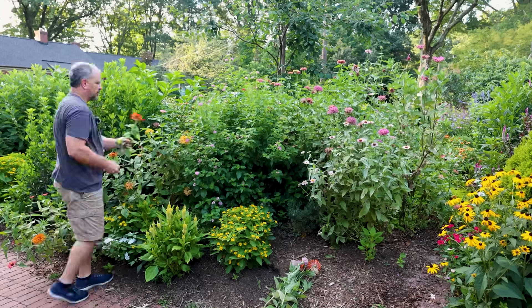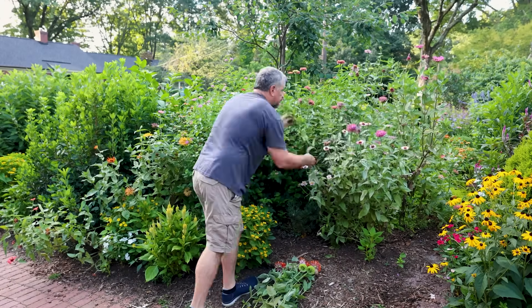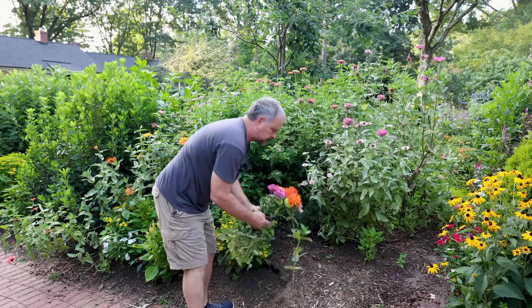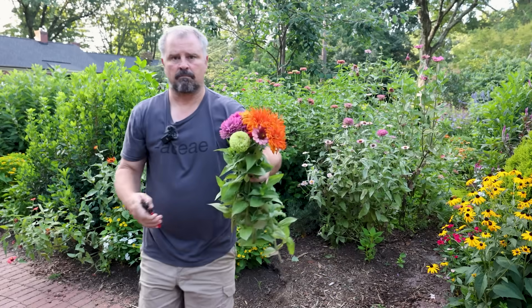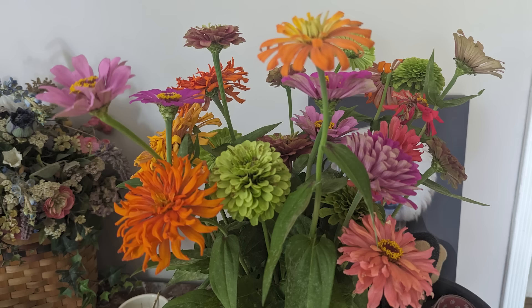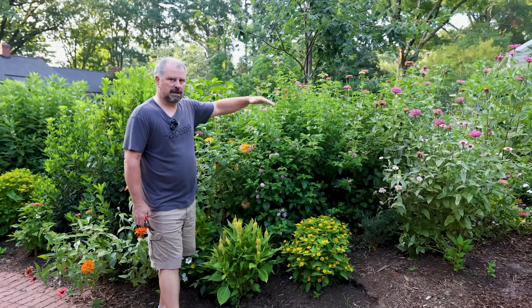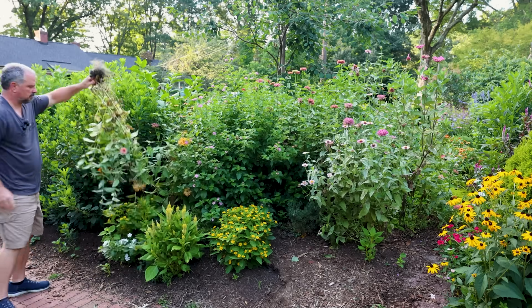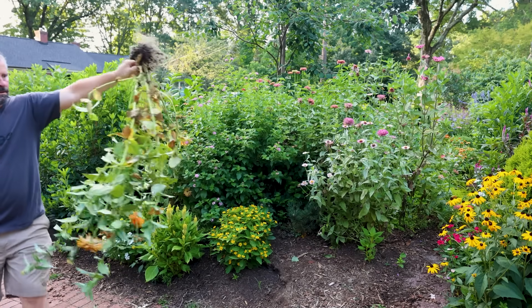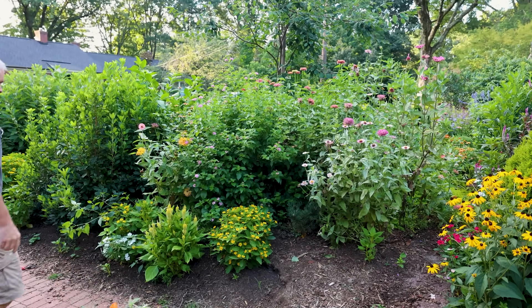I'm going to go through here first and get some cut flowers out of these zinnias — they make great cut flowers. So I'm going to cut all the ones that are in really, really good shape, then pull the plants. You'll be surprised how big some of these plants are. Then I'll get in here and cut this lantana back a bit and reshape it. It'll be blooming probably until November here in our area, so it can take a little cut now and come right back out of it and be blooming later in the season.